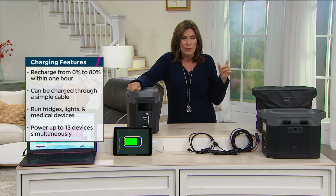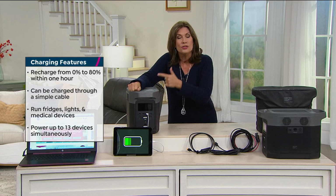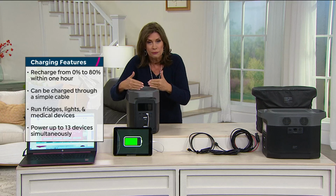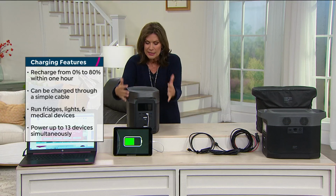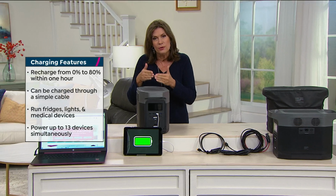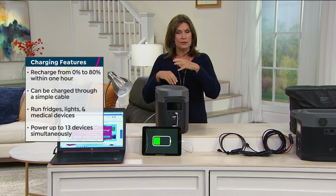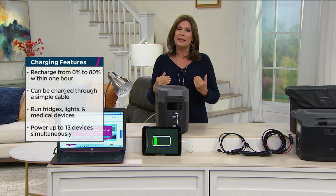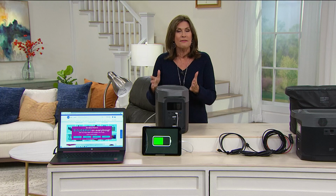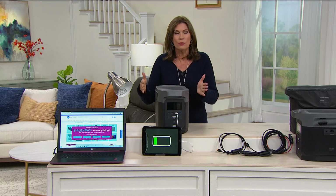But then, if the power goes out, this could actually make a difference as to whether you have to move out or whether you can stay in your house, because you will have lights, you will have a grill, you will be able to cook things, you will have all the medical devices you need, you will have your refrigerator, you will have everything powered because of this little tiny thing. It is revolutionary. This is so different than anything I've ever presented in my life. I just think it is so smart to invest in something like this that you will keep year after year. You will buy it maybe as your backup plan in case you lose power in your house, but you will find that you use this in lots of different ways that add a level of entertainment to your life. If you are a tailgater or want to have a pool party outside, this will power whatever you want it to power.